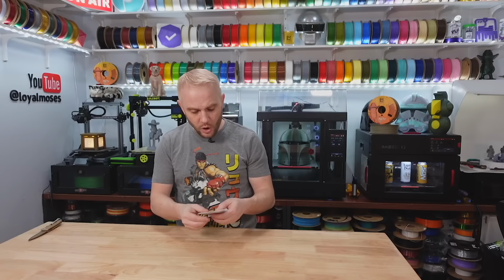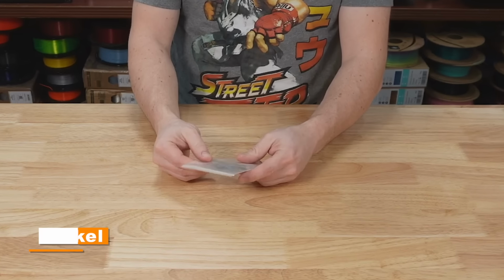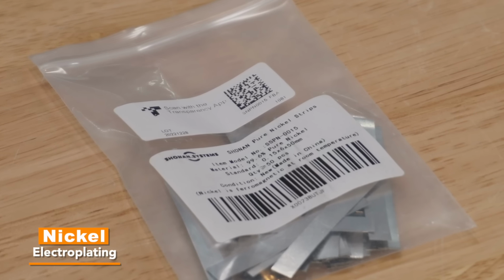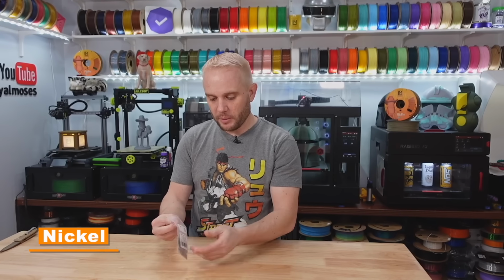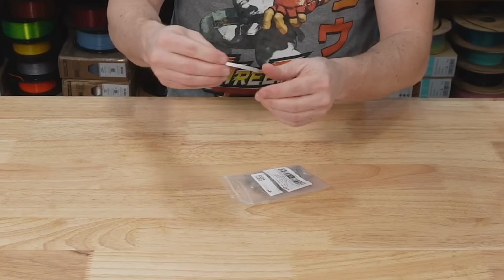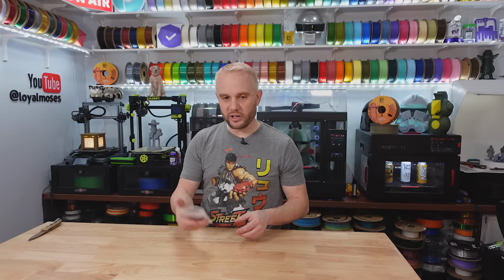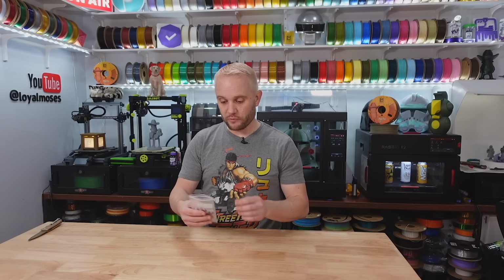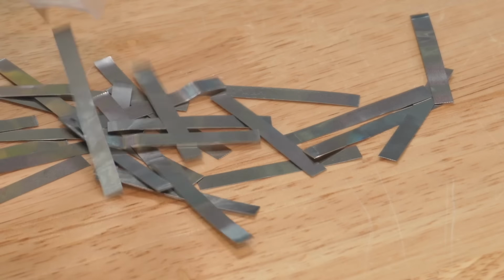Yeah. All right, if you look really closely here, these are nickel strips. And we are going to do some electroplating here on the show on some 3D prints. We ordered this quite some time ago, and I think maybe we just misplaced it. Mrs. LM, what did we pay for this? $5.49? What are nickels made of? I don't think they're made of nickel. It doesn't feel like a lot of nickels to be $5.49. Anyway, I don't know, $5.49 isn't bad.